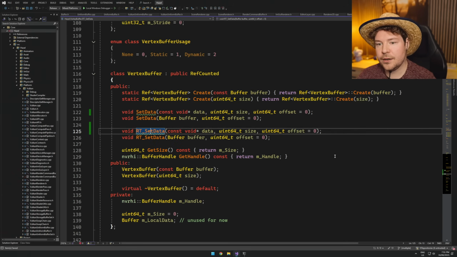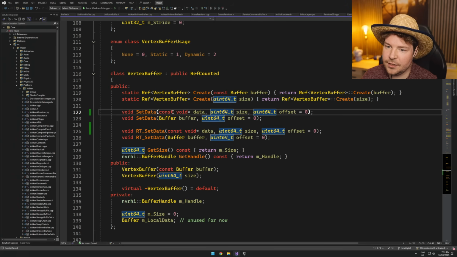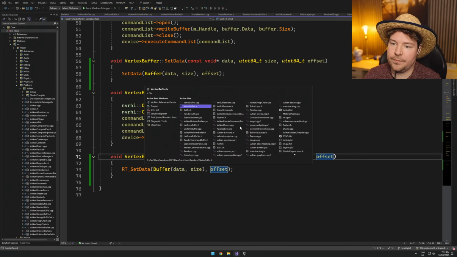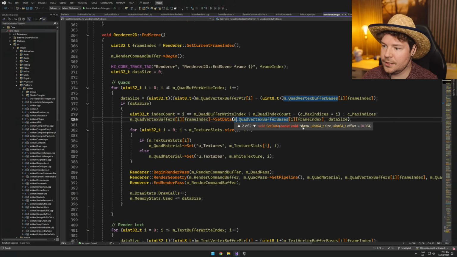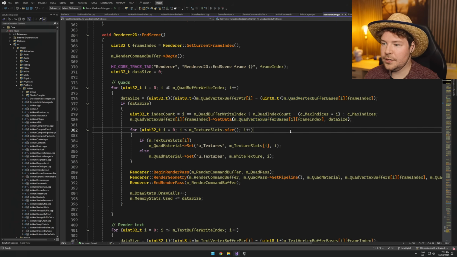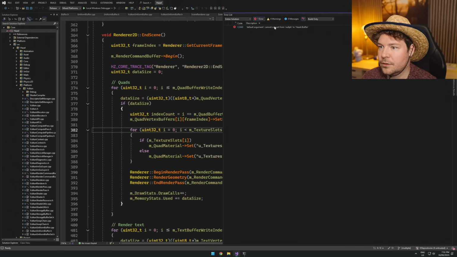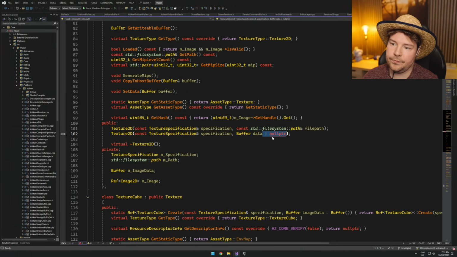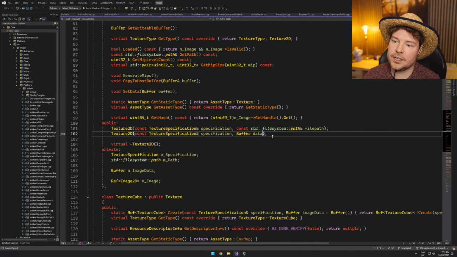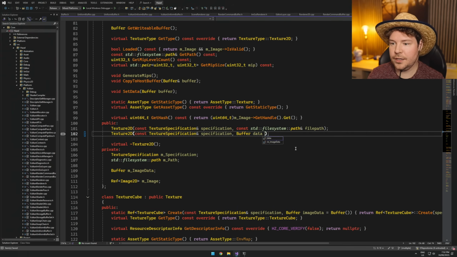Okay, so now that I've done this, hopefully that fixes some stuff up. But again, I don't know if this will work because, oh, it should now that I changed buffer, right? So this now should compile as this. I think it just doesn't know which one it's using. But let's just try this. Cannot convert from null pointer to Hazel buffer. Oh. Well, buffer by default is null pointer, so the equivalent here would just be this.